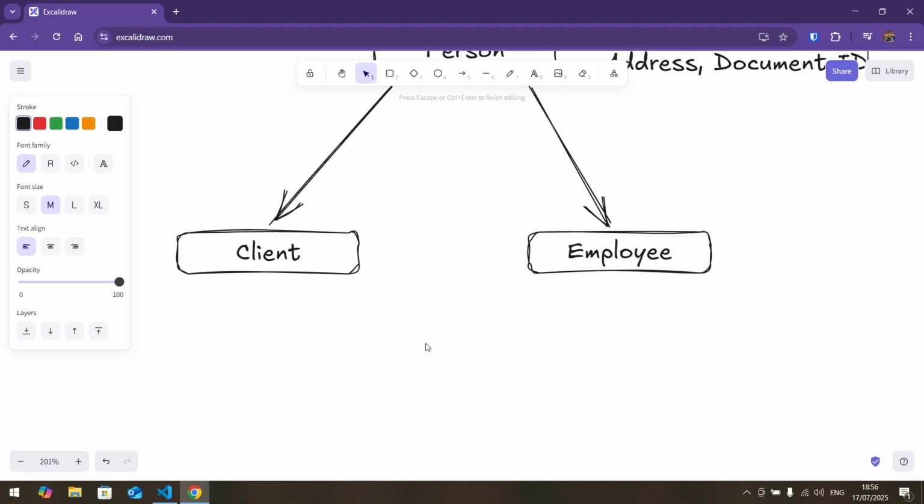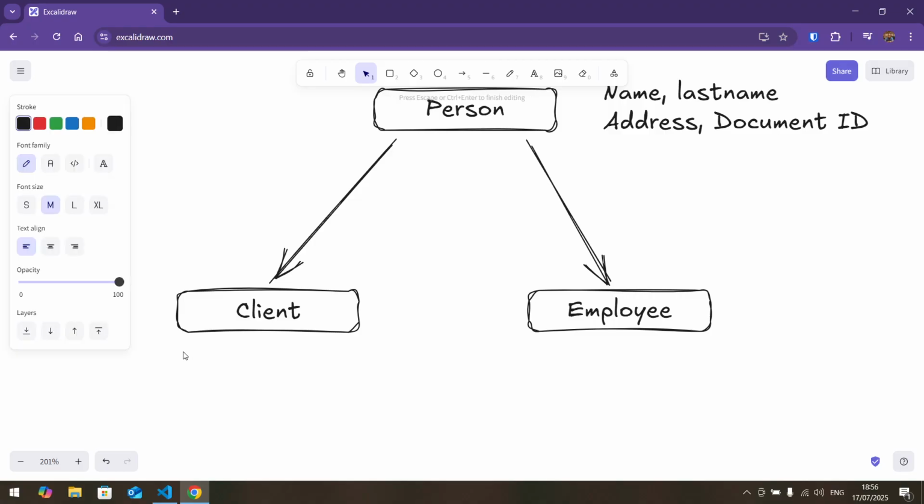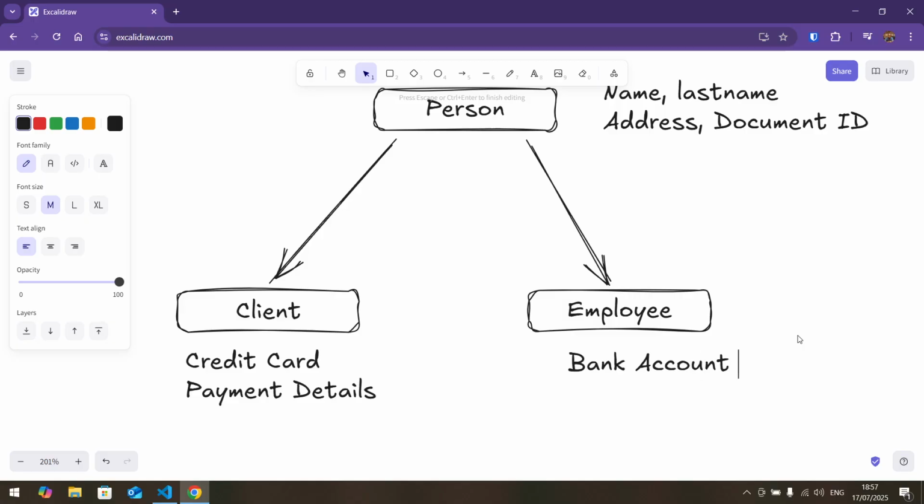But for the client, credit card makes no sense, at least from the point of view of payment. Let's focus only on payment with credit card to ask for bank details. So from my client, I want the credit card or payment details, while for my employee, I also want his bank account details so I can pay him his salary at the end of the month.